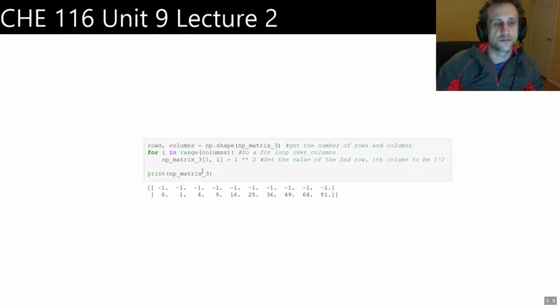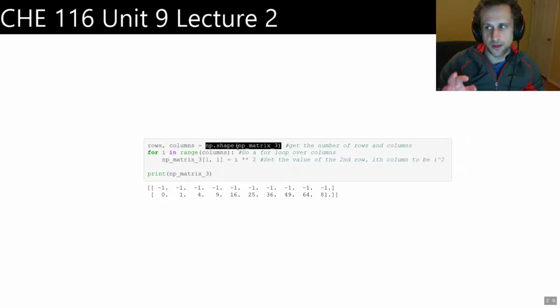And I could do even something more sophisticated like making a loop. This is showing you one interesting trick: if you call numpy.shape on an array, it gives you the number of elements in each dimension of the array. Because our array is 2 dimensions, because it's a matrix, there are two sizes. The first is the number of rows, and then the second is the number of columns. So this is a quick way to get out the number of rows and columns of a matrix.